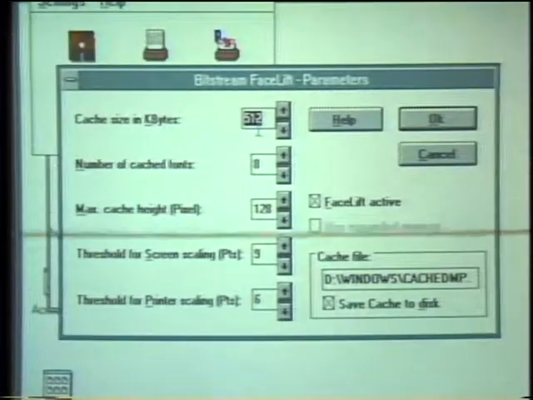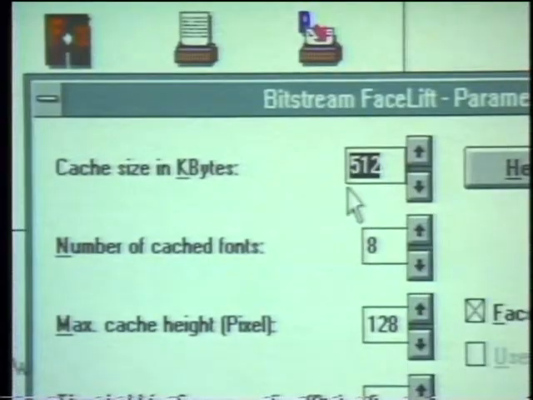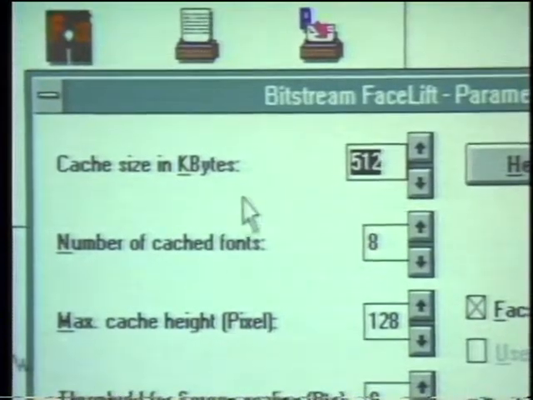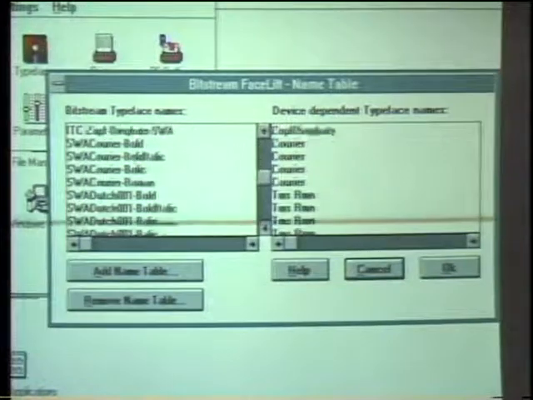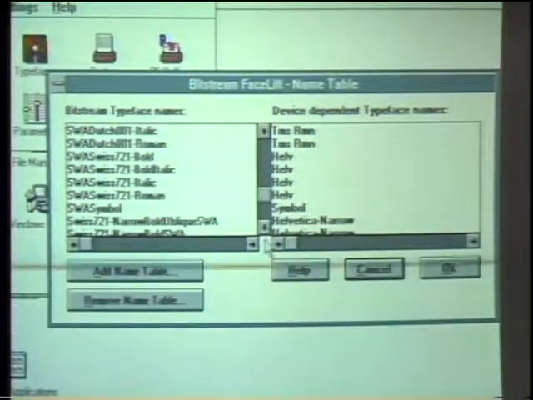Now, that may mean dedicating 512K to this program, but like most Windows programs, a lot of memory is par for the course. FaceLift can translate its own type font names to the ones which are resident in your printer with a built-in names table. Aptly named, this program performs plastic surgery on Windows' stodgy fonts. A major facelift for only $100.